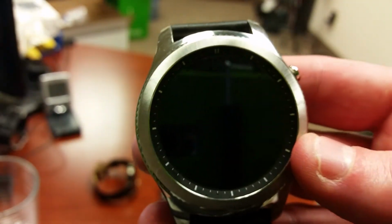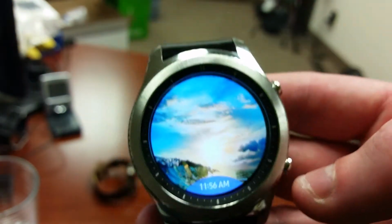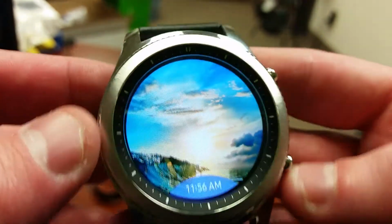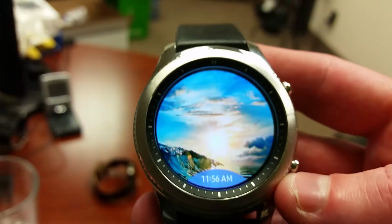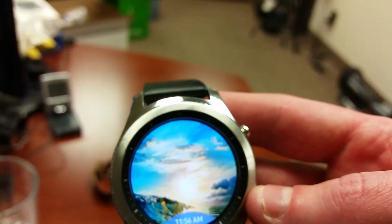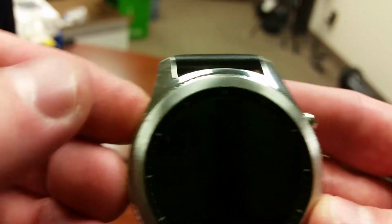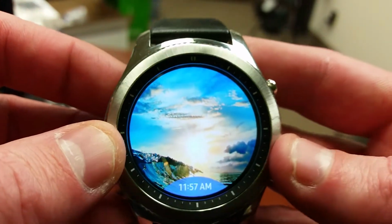My second favorite one is actually going to be the Gear Fit 2 right now. That's kind of more of a fitness tracker, but it does a lot of the same smartwatch things. Accepting and rejecting calls is very easy with this. Sending texts, I can do voice to text, which is really useful. Responding to texts, unlike Android Wear with the ZenWatch 3, which will just interpret your text and send it without confirming. This will actually confirm. It seems like this one's actually been tested. Maybe Android Wear 2 will fix that.